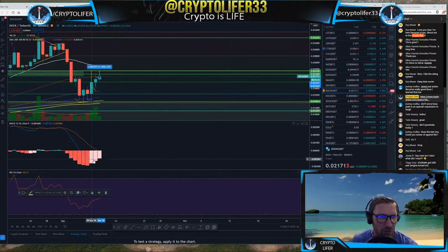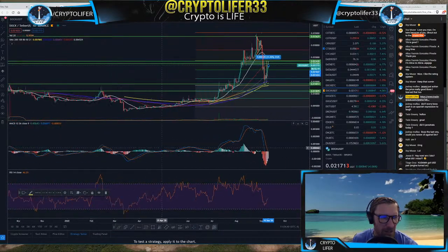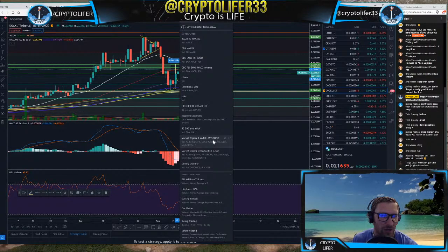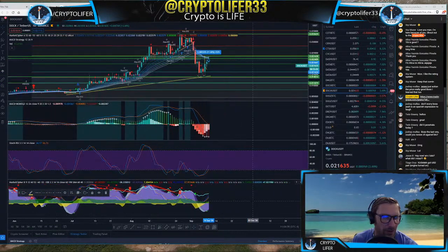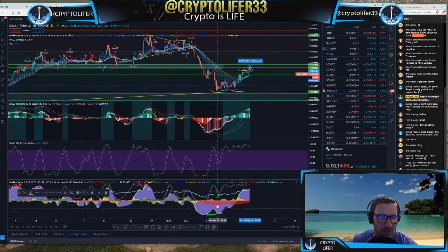We have a huge MACD cross coming for Doc on the daily. The last time we had something like this big was down around here, and that began this very bullish move for Doc that then erupted. So kind of tells me it's a nice accumulation zone for Doc. As well, if we look at it on the market cipher, do we have a green dot? Or do we have a white wave curling into a wave on the 4 hour? Yeah, see, there was the time when you have a wave going into a smaller wave with the green dot, boom.